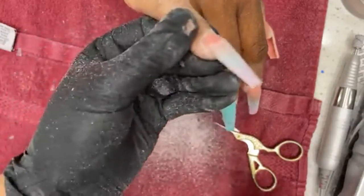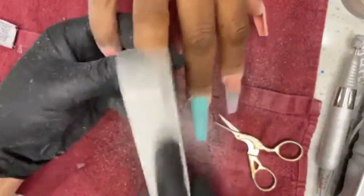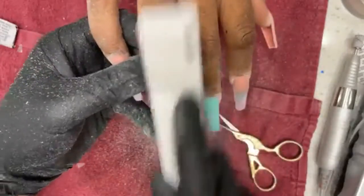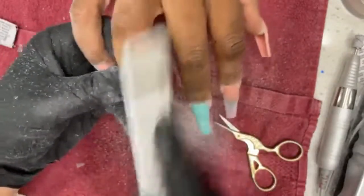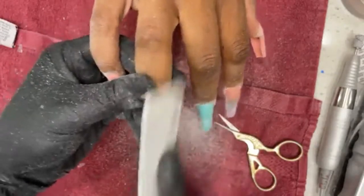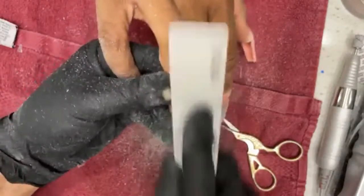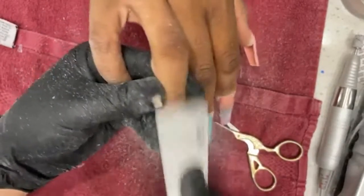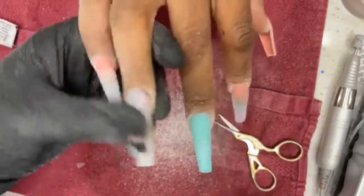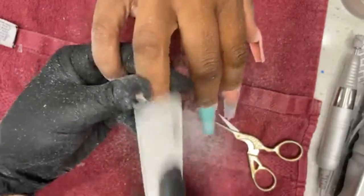I still wouldn't use my hand file. Look how smooth it is. As long as you have the apex area, you're never gonna hit the skin. It just goes straight out. And I just go up and down, change my angle to the side. Just like that.